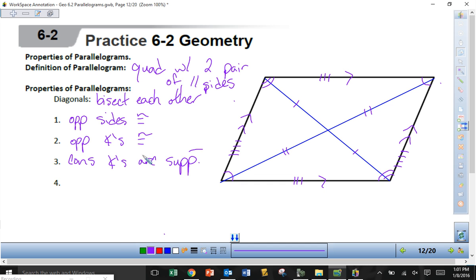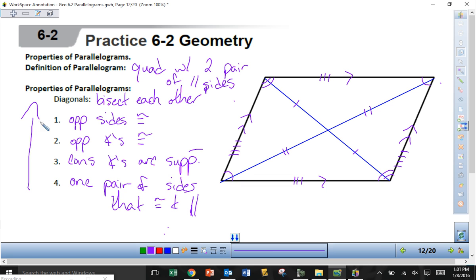Okay, the last property that we're going to talk about is just one other way we can tell that a given shape, a given quadrilateral, would be a parallelogram. And that is if we have one pair of sides that are both congruent and parallel. Okay, so if we know that one pair of opposite sides, so like the top and the bottom here, if we're told that they're congruent and that they're parallel, that's enough for us to tell that it is a parallelogram, which would automatically make the rest of these true.